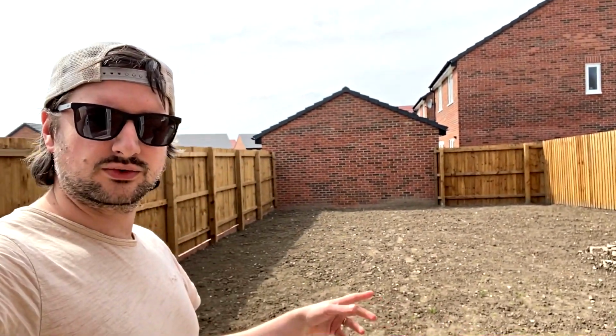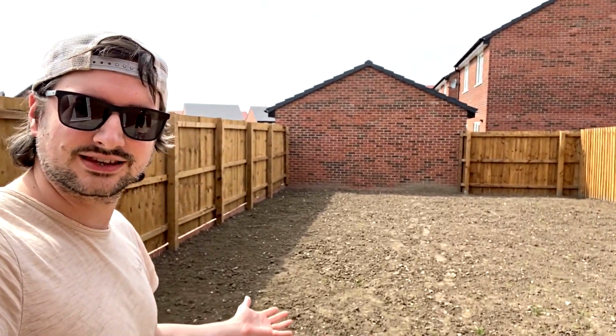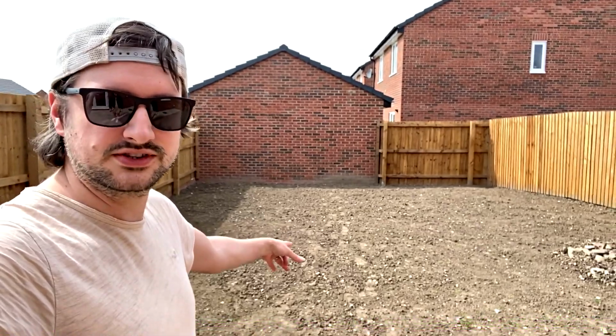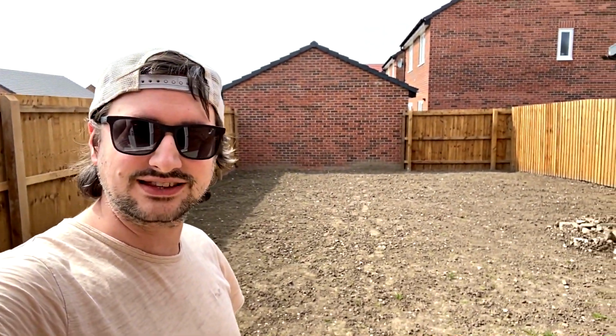So hopefully you've seen on the pictures and the video that I overlaid, but that is what the garden looks like now compared to what it used to look like. It's nice and flat. Footprints in because we had a running race. But nice and flat. No trenches, just flat.